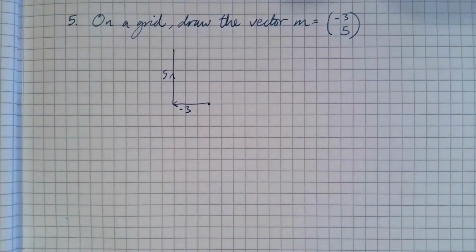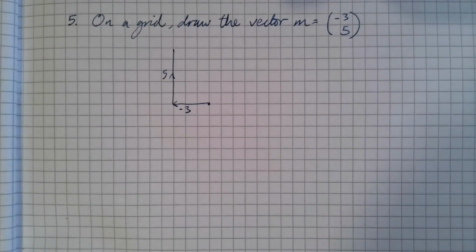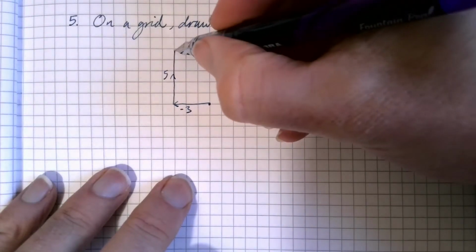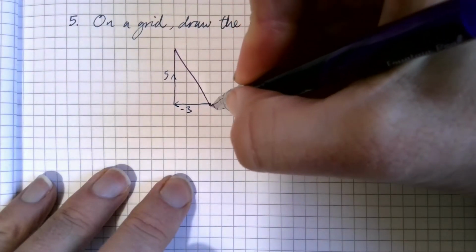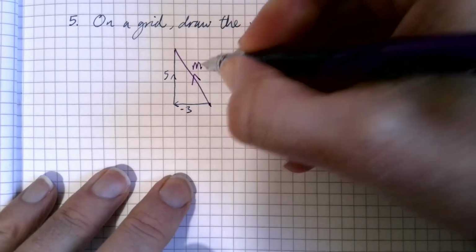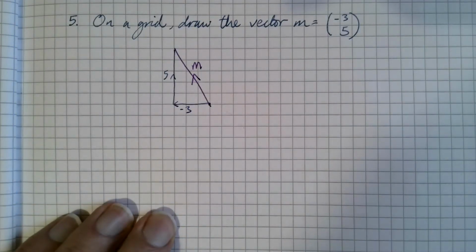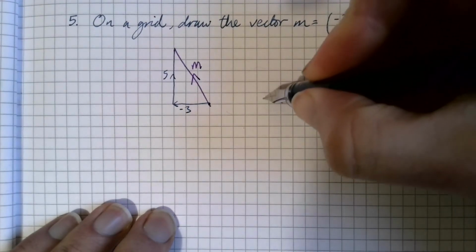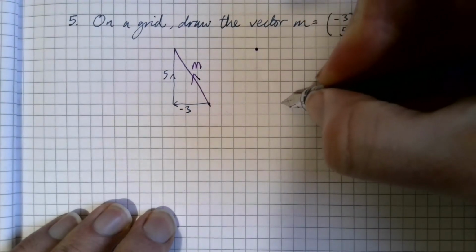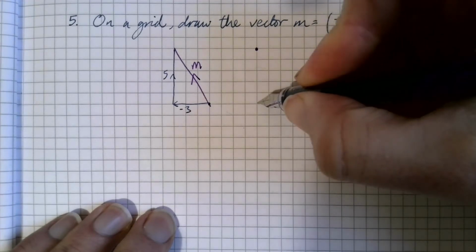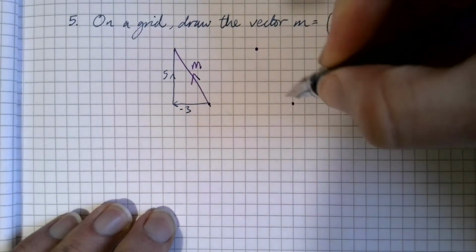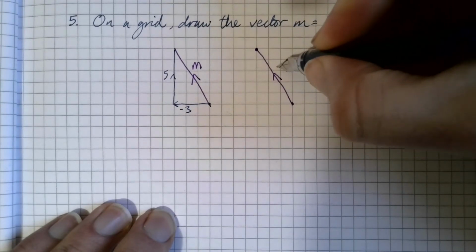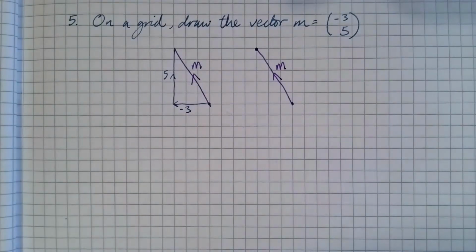Now that's not drawing it. What's drawing it would be this part here. So if I do this in purple, what we actually want is your M looking like that. So just to reiterate, we're going from there, we're going up to the point that is 1, 2, 3 to the left, and 1, 2, 3, 4, 5 up, and then it's a straight line, so I should use a ruler really, and that is my vector.